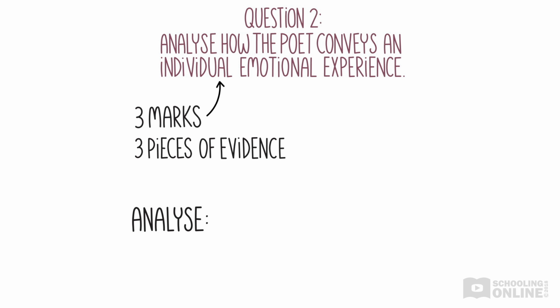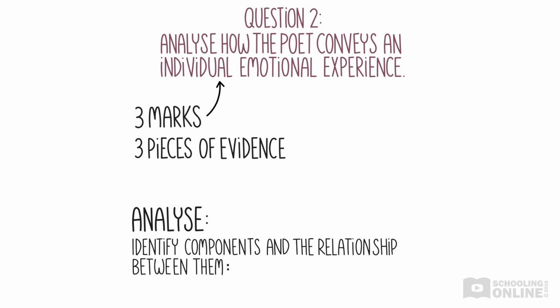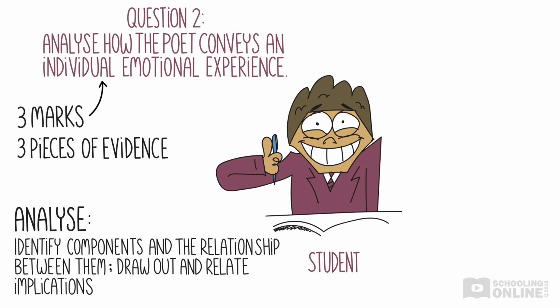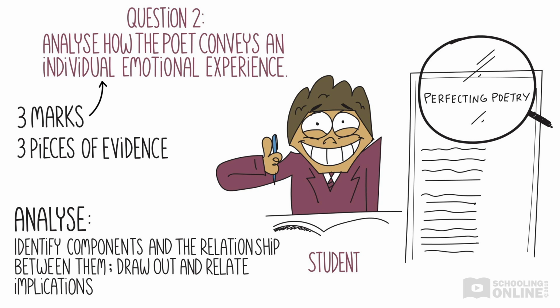According to the NESA glossary, analyse means to identify components and the relationship between them, draw out and relate implications. In other words, we need to figure out different elements of the poem and how they link to each other. Let's do that now. If you want to learn more about how to analyse poetry, check out the Perfecting Poetry lessons in our Stage 6 English Essentials series.